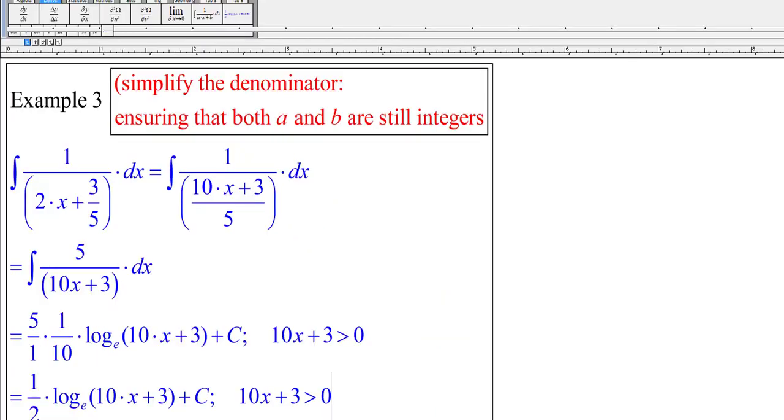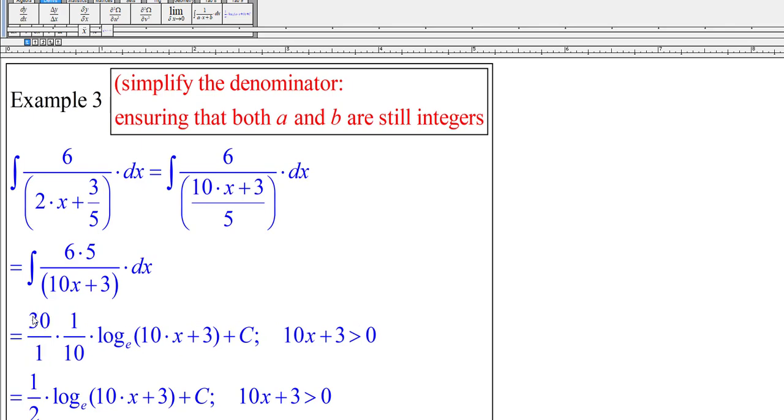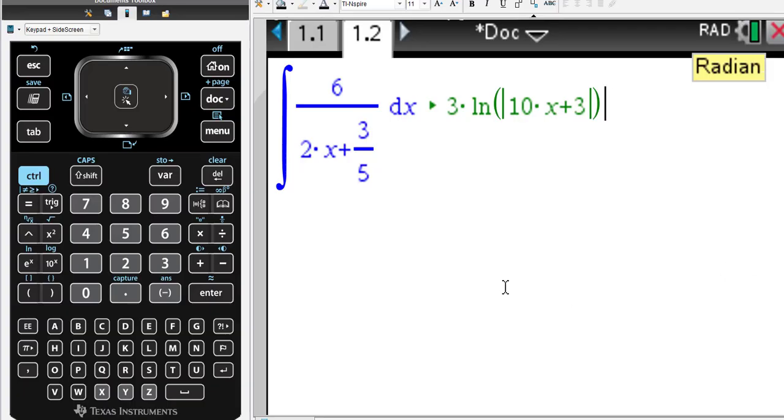Now we'll go and make a small change to the question. We'll change the numerator to 6 and we'll see how the answer will change. So it's going to be 6. So that needs to be multiplied by 6 as well now. So it should be 6 times 5. So I'll go and put a multiplication symbol, which now changes to 30. So that's going to be 30. And of course divided by 10, which will simplify to 3. So that's the answer on the CAS.